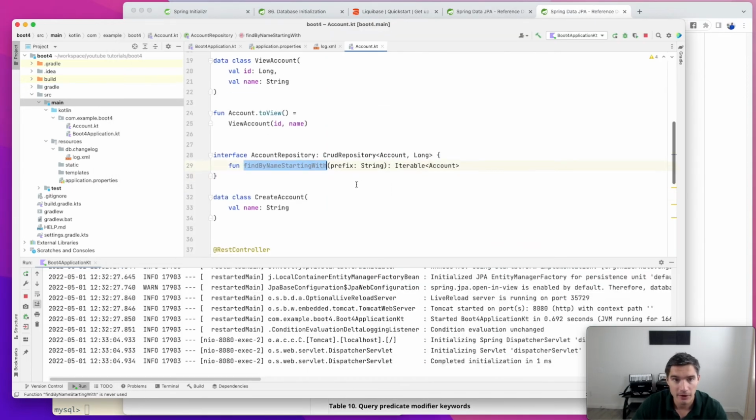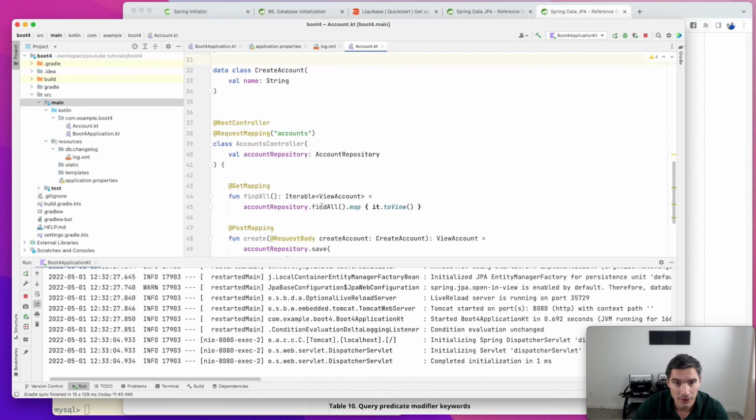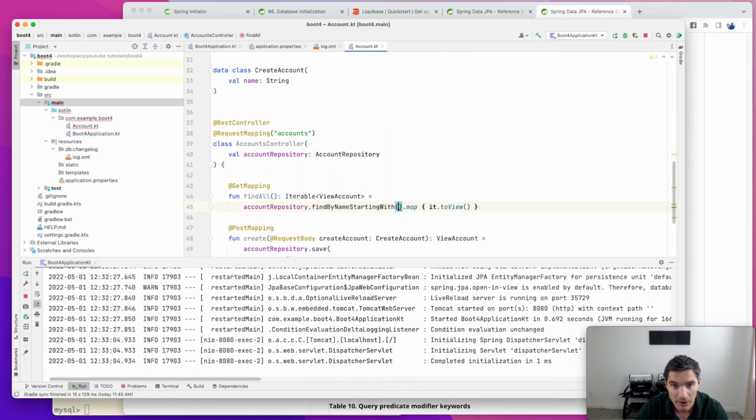Okay, this looks good. And we're just going to replace inside find all. We're going to replace this one with find by name starting with. And let's just use account here.